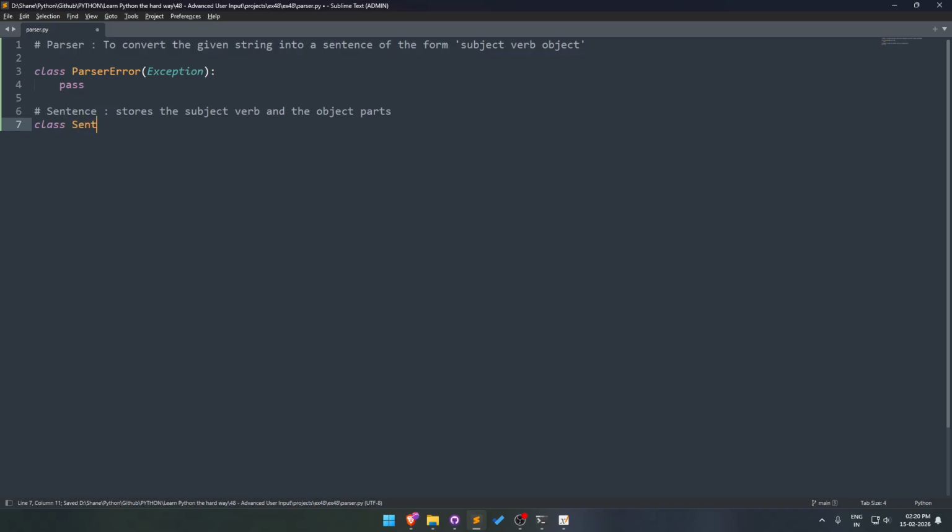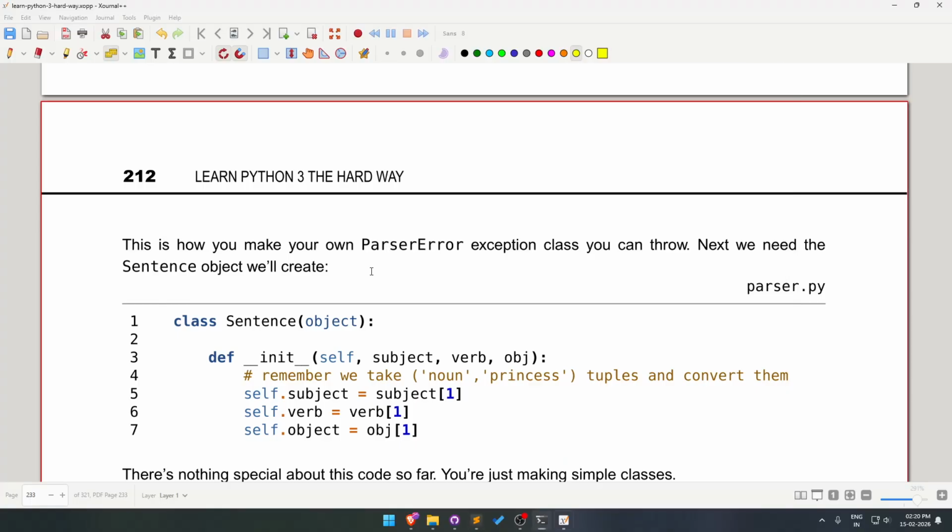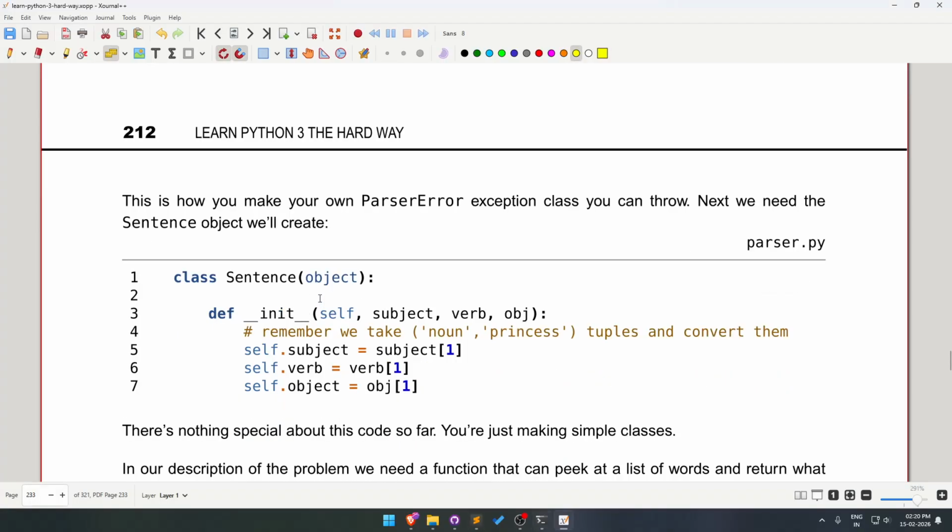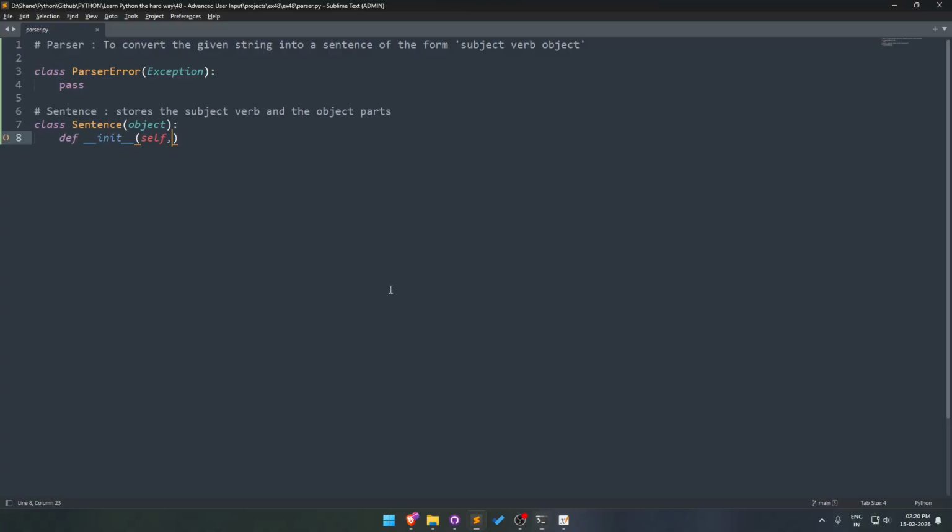So we can create a sentence of type object, and so it is passed from outside. Remember, we take noun, verb, tuples and convert them.